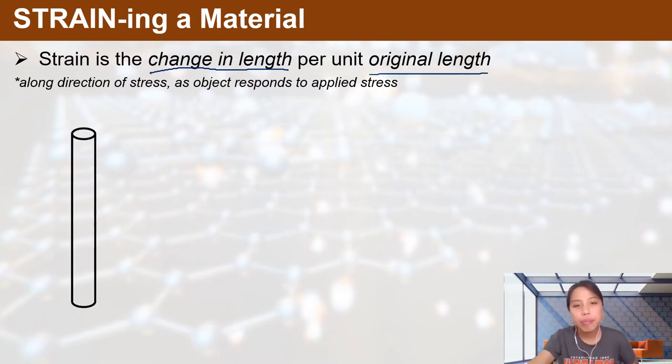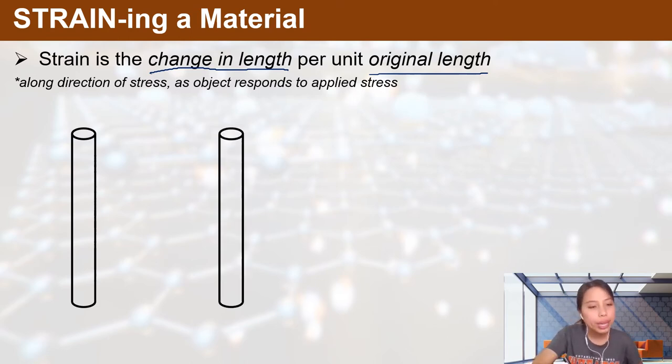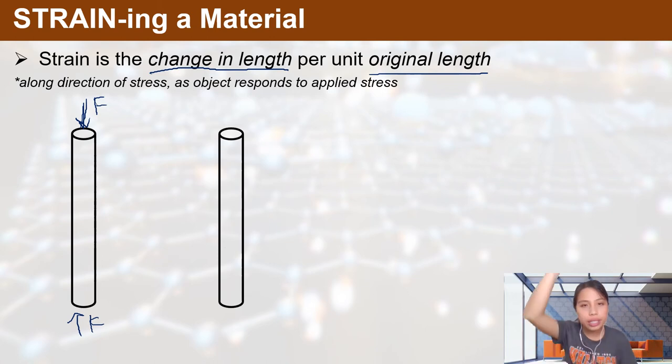So we look at this same pipe. If we have the compression force like before, one on top, one at the bottom, because of that stress, this object will experience a strain. What does the strain mean? If I squash it, it's going to get shorter. Squash in. So here there's a change in length. I call this X. You may see people call it extension. Some people call it E in the textbook. It's the same thing.